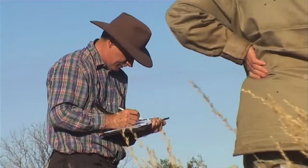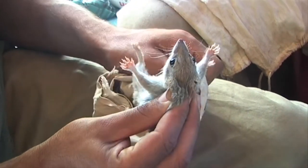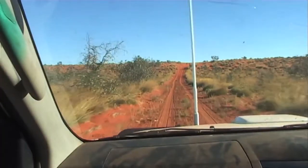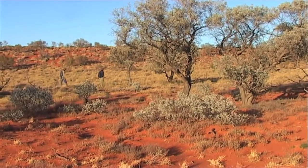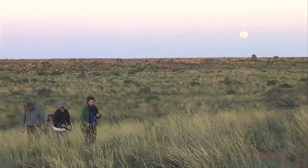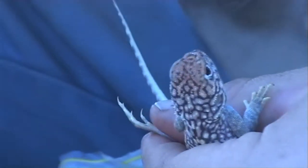But after the first five or six years it became very clear that we were just scratching the surface. The place was so complex — the ecological processes that drive the patterns of biodiversity we were seeing are so great and so variable over different parts of the desert and over time — that we realised we had to keep coming back through the good seasons, through the bad seasons, before and after the wildfires that affect Central Australia, to find out the great diversity of things that drive the biodiversity up and down.